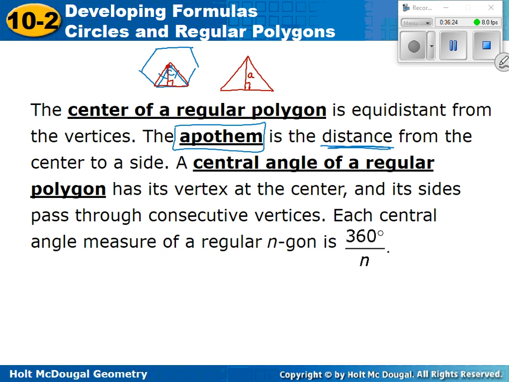Okay, the next thing that you're going to have to be able to do, and some of your homework is just this. It's going to say find the central angle of your polygon. You're going to need to know the central angle for this long method we're going to look at, but some of your homework is just find central angle. The central angle is the angle formed by the vertex, and it passes through two consecutive vertices of your polygon. The vertex has to be at the center. Okay, that's wordy, so let me show you what I'm talking about.